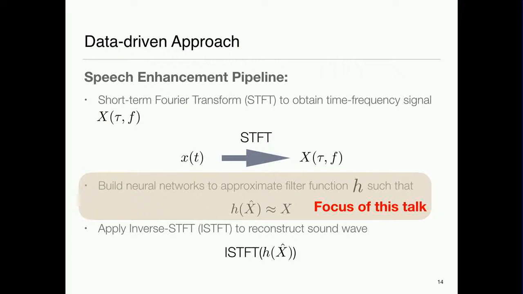Okay, so I will first introduce the pipeline we are going to use for our approach, but our talk is mainly focused on the second part. Every time we observe a signal in time domain, little x_t, what we do is we first apply a short-term Fourier transform to transform the signal from time domain to frequency domain. Here the capital X is actually a matrix where the first dimension is time and the second dimension is frequency bin. So each one-dimensional time signal, small x_t, is first transformed into a matrix, capital X. And we apply this procedure to both the noisy data and the clean data. So our paired input training data are matrices for each signal.